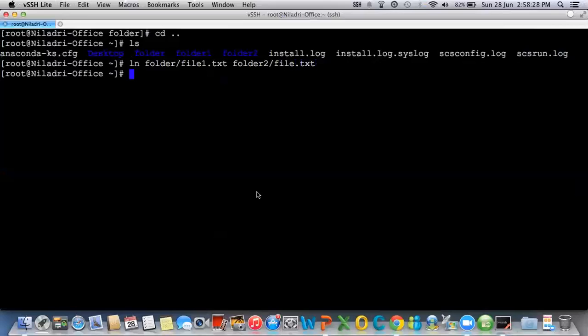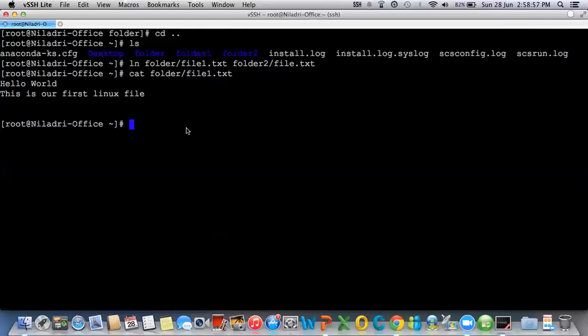The moment I hit enter, a link got created inside folder 2 called file.txt. What does that mean? That means now either from the folder location or from the folder 2 location, I will be able to use the same content of the file. Let's try it out. I'll say cat folder/file1.txt.